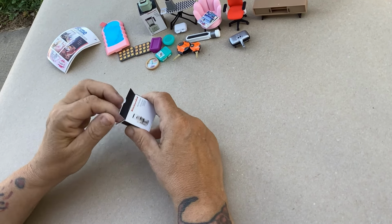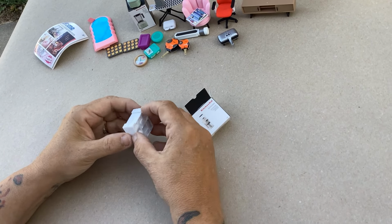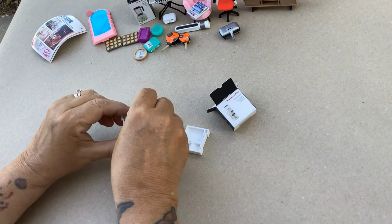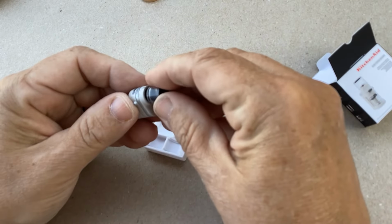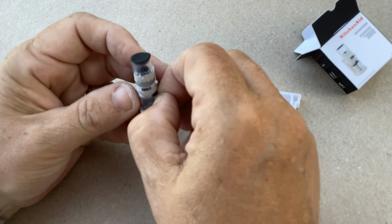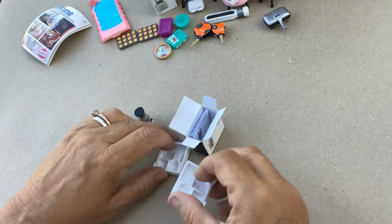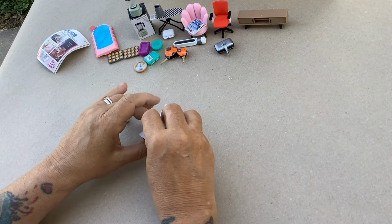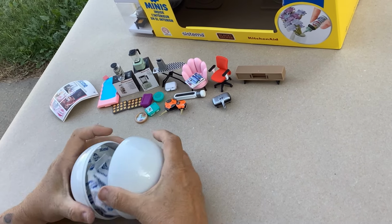So I'm just opening my second one here, and once again, the box is full. It looks like styrofoam that they put the item in, and here is the little coffee grinder. Oh, that's so nice. That is so nicely detailed. So I'll put the little grinding pot on the top, and then the little, well, no, it's not a grinder. It's a coffee maker. It's a little coffee maker. Sorry about that. I thought it was the grinder. So now I see it's got the little glass pot for making the pots of coffee. Yeah, that is really neat.